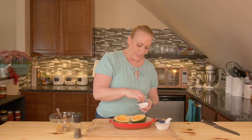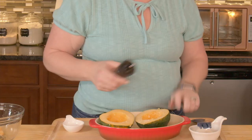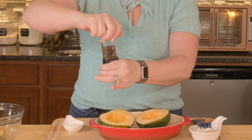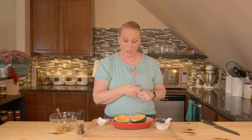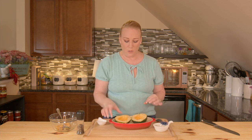And your acorn squash baking time is going to vary based on how big your squash is. One this small, 40 minutes, maybe a little longer. You're just trying to get it to the fork tender doneness. And there we go. Perfect. And if you're vegan, you can use like an olive oil or a coconut oil and put it on there instead of the butter. Just a little alteration there for you. You can also sprinkle cinnamon on there. There's lots of variations. It just depends on what your flavor palette is.